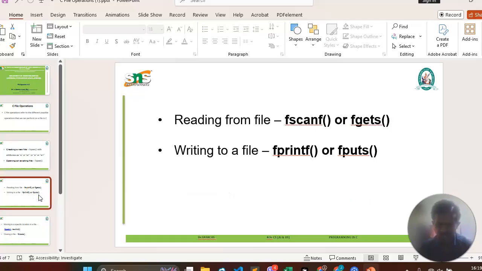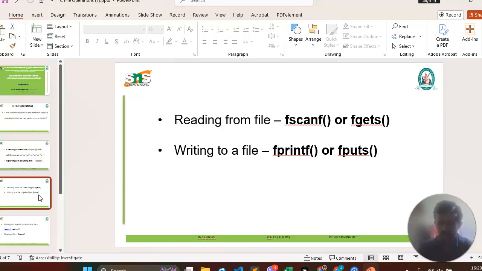Next one is reading from a file. Suppose you already have a file, if you open a file, from that we can get the details, that is, we can read from a file whatever content is already stored in it. For that we can use fscanf() or fgets(). If you give this command, it will be used to read from a file what content is available in a particular file.